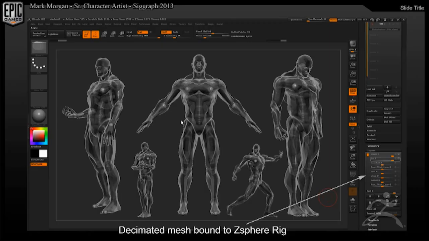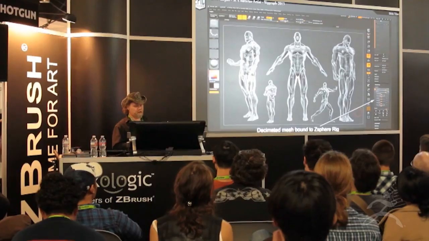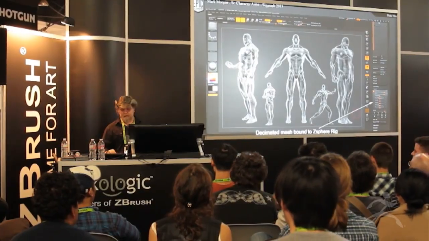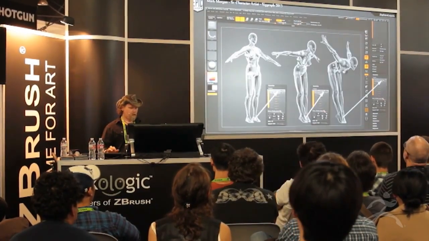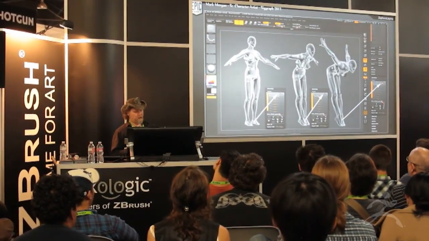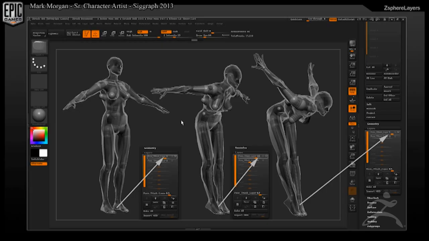Knowing that I needed several of these sculptures, I created layers on the Z-sphere so I could close and open the hands, move the head around, up and down, what have you. Most of the poses were fairly straightforward, so I didn't really need a lot of layers, but this allowed me to future-proof it if I needed to go back in and add a lot more poses to them. So this is a female pose with Z-spheres. In the center we have a 50-50 blend between the original vine pose and then a more elegant pose.